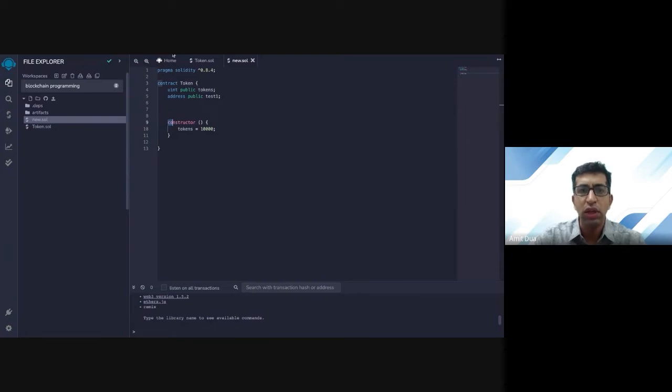We also discussed something about a function. We also discussed in theory what an event is, what a structure, an association, and mappings are, and so on. In theory, we discussed something. Today, we'll try to implement some of them, and more so, we'll work on building an ERC20 standards compliant token. That is, in one sense, we can also say a cryptocurrency as well.